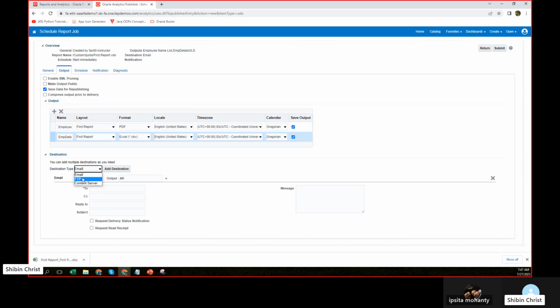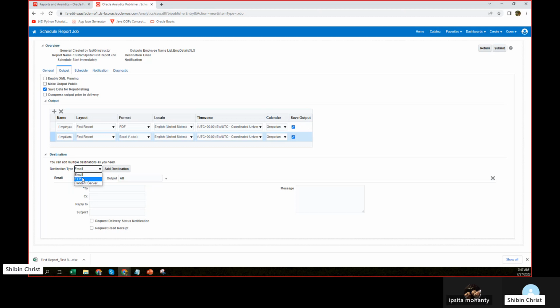So let's say the data set is based on a filter. It will pull up all the employees who have joined 2 days ago or maybe 1 day ago, which means the new joiners. So we can name this as a new joiner list.